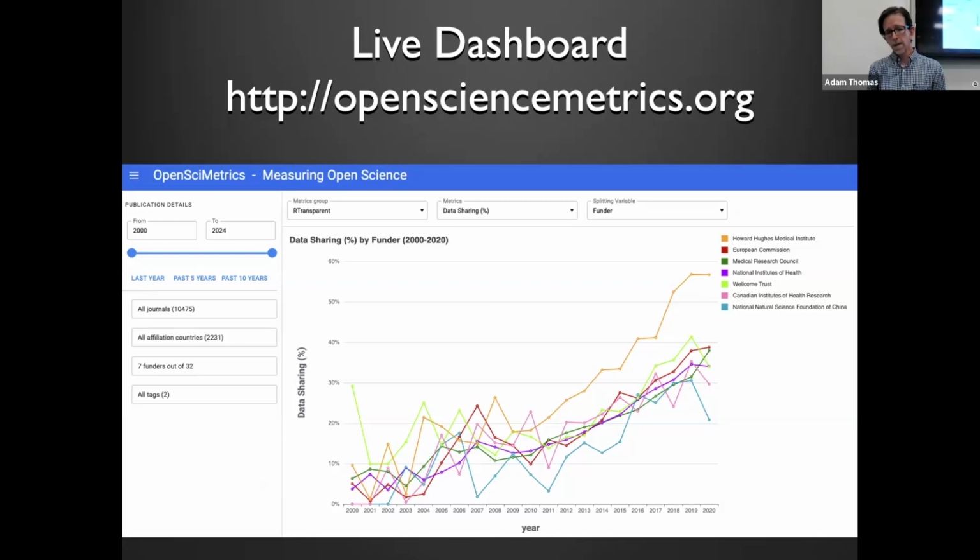And again, they're all pretty comparable. One of the things that we noticed is that Howard Hughes seems to get much better data sharing than the other funders. So that's something interesting that we'll follow up on. We don't know if that's because of the requirements they put on it, or, Howard Hughes is famous in that they have a different funding model, that they fund the investigator and not the project. So maybe that says something. If you choose people that are dedicated to science, then maybe you don't have to force them to be transparent about their data. We'll be chasing that down.